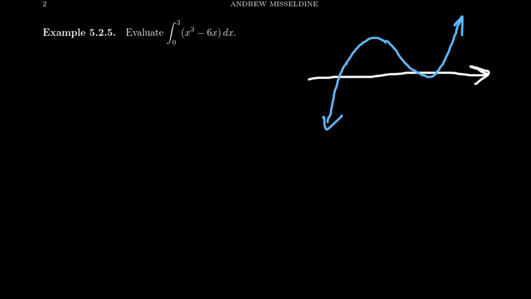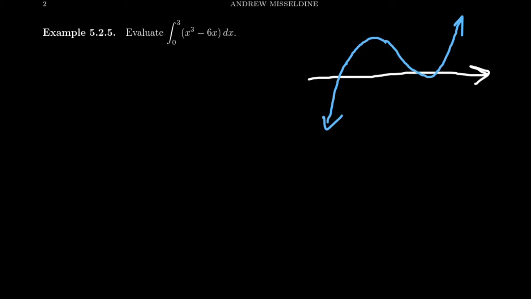This is not me looking at a graphing calculator. Just by virtue of the formula, you'd get something like this, right? It goes up, and you know, like this, sort of the standard cubic function. And so we want to find the area as x goes from 0 to 3. All right? And so we want to see what's going on here with this area. This is a cubic function. This isn't a circle. This isn't a rectangle. We're going to have to try something else. And this Riemann sum approach is what we're going to have to do.